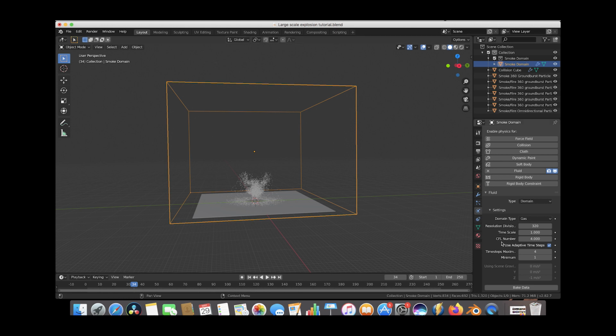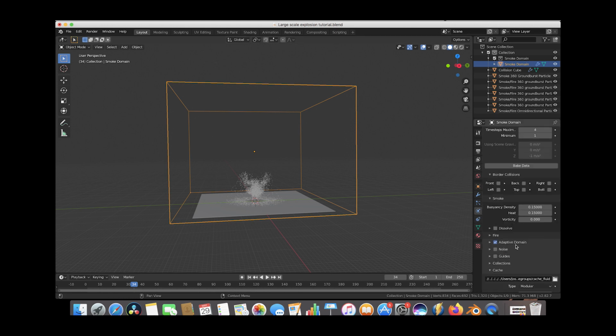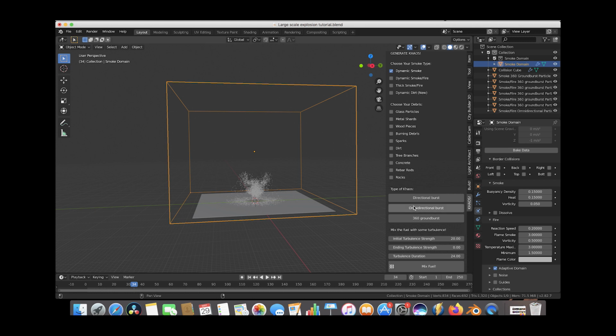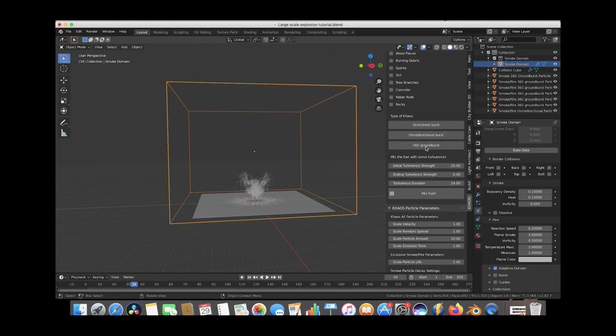Anyways, I'll adjust a few of the domain settings here. I'm going to go to the fire setting and make it a little bit slower to give us a little more of a gasoline style look. If you left it at 0.75, that's totally fine too. Just keep in mind that the fuel field is going to burn off a little faster, so you won't have those lingering flames quite as much. Under the smoke option, I'll change the vorticity to something like 0.05. That's going to make the smoke have a little less of that ink drop effect with mantaflow and break it up a little more. You could also add turbulence with the turbulence operator here, or your own turbulence field, but for this tutorial we're going to leave that out for now, as I think we can get a pretty good result without it by just increasing the vorticity a little bit.